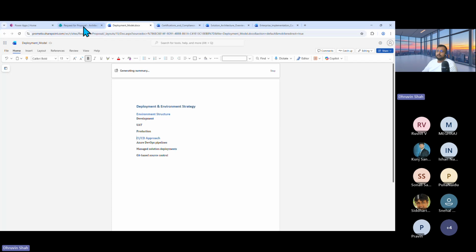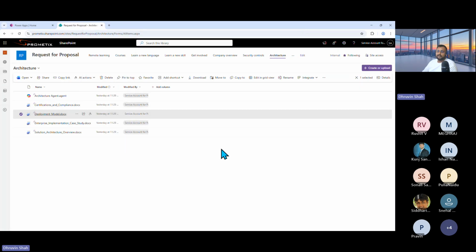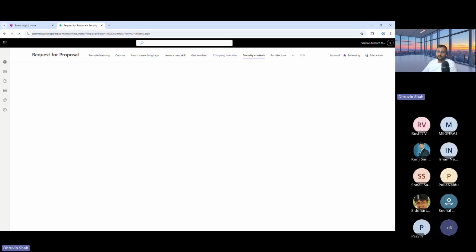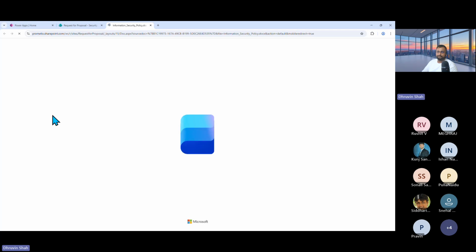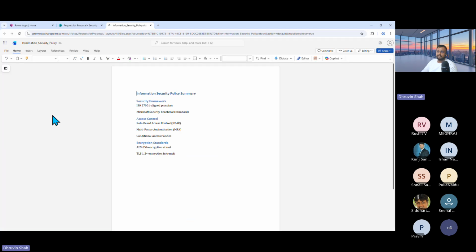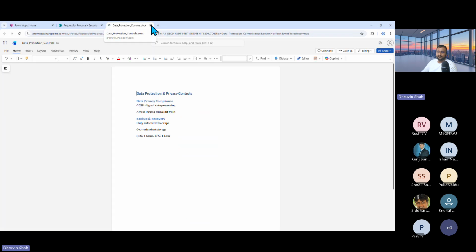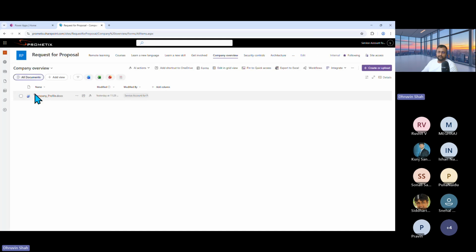Okay. Now, let's say for an example, you specifically want to build some sort of agent based on a certain set of specified documents. Or let's say for an example, if you are going to the security, here you are having some security policy defined for your organization. Let's say here it is mentioned this way, some of the data protection control policy you are having over here. Okay. Or sometimes this is like a company overview. So overall company profile related information is showing to you here.